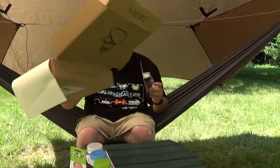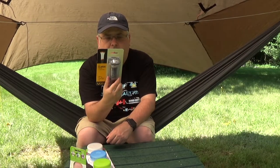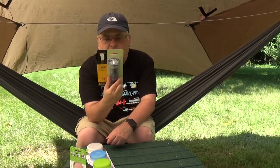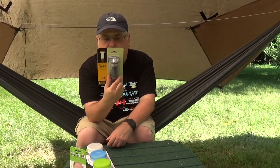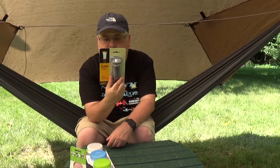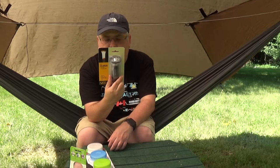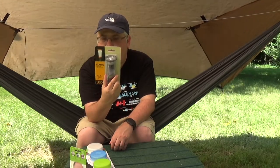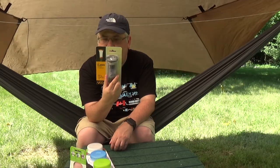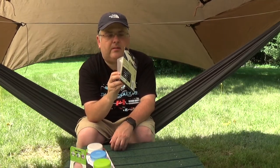Last but not least, a UCO Claris lantern and flashlight. The lantern collapses into a flashlight. Low mode: 3 lumens, runs for 130 hours, throws out to 33 feet or 10 meters. Medium: 60 lumens, 15 hours, 69 feet or 21 meters. High: 118 lumens, 5 hours, 138 feet or 42 meters. It also has a strobe at 60 lumens for 230 hours. Water resistant and waterproof to IPX6 standards. Weighs 2.5 ounces without batteries and takes three triple-A's.